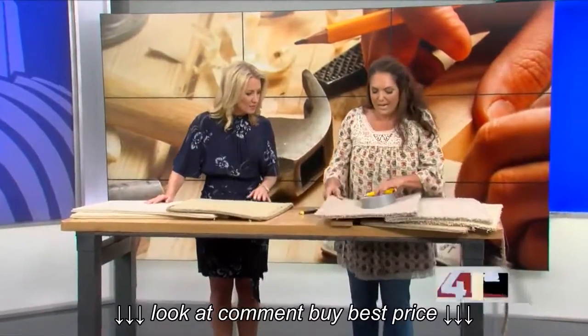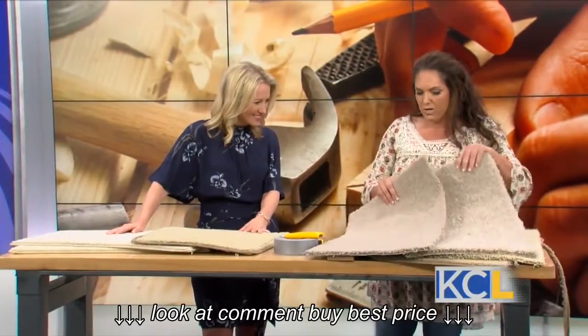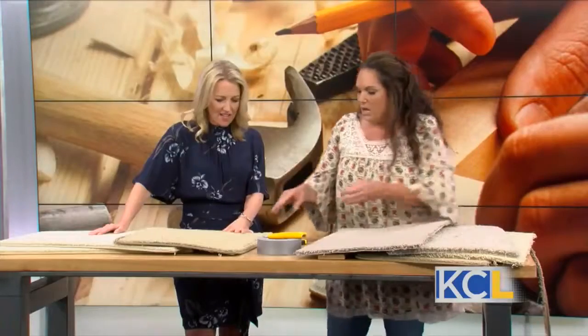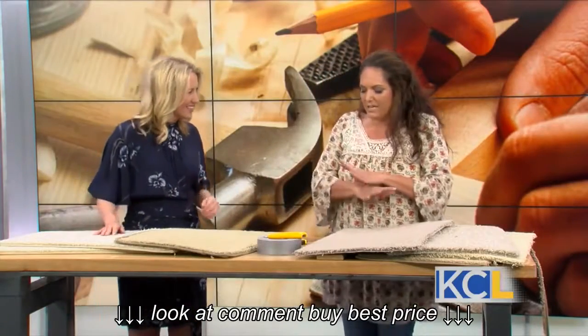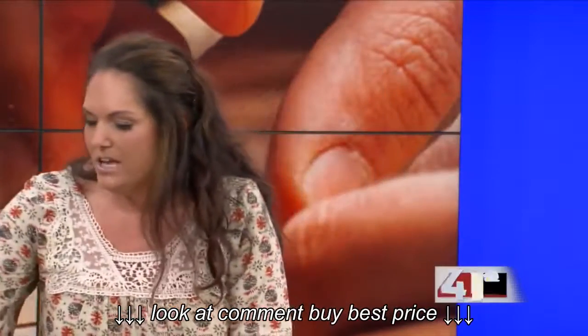So what I did — I'm making this for my lake house fixer-upper. I went with all neutral colors: creams, taupes, and grays. I just went and picked all their neutral colors out. They do all work together, and that way you can tie it in — it's always better to find the rug and then pick a wall color that goes with everything than it is to do it the other way around.